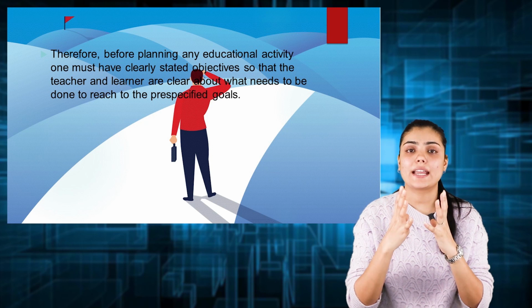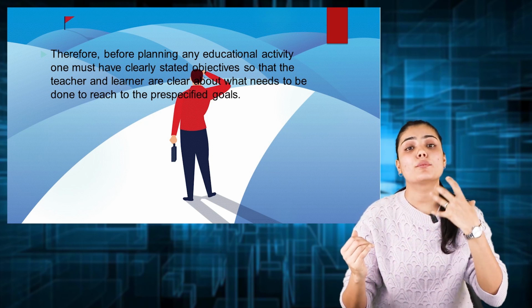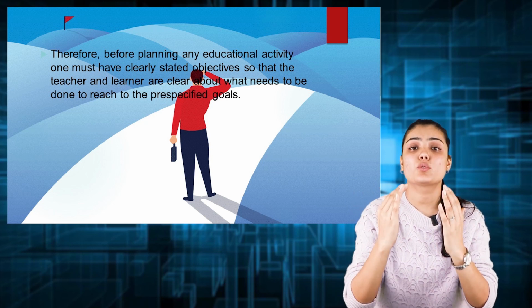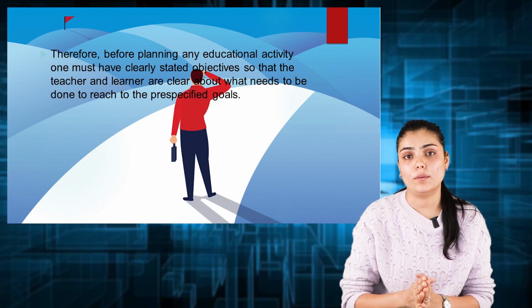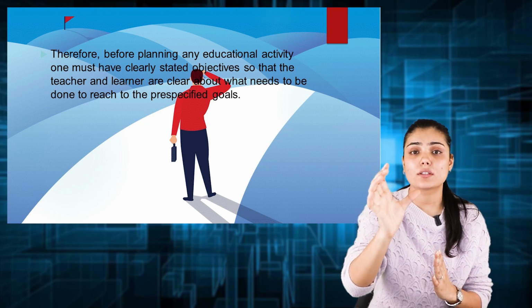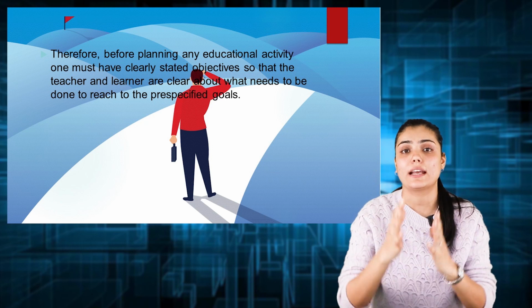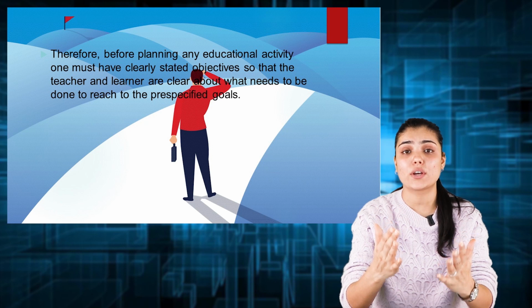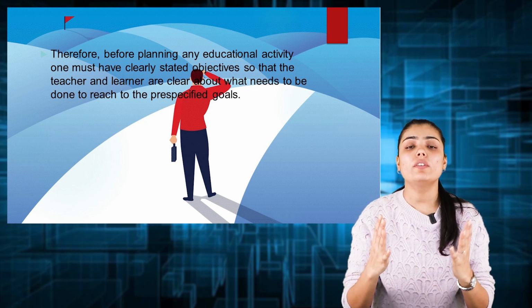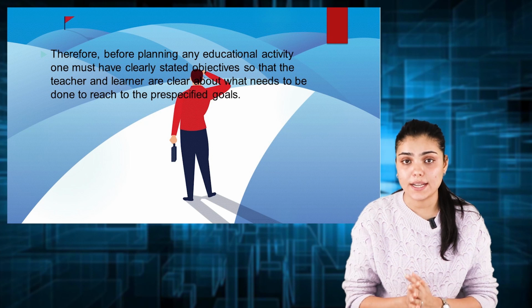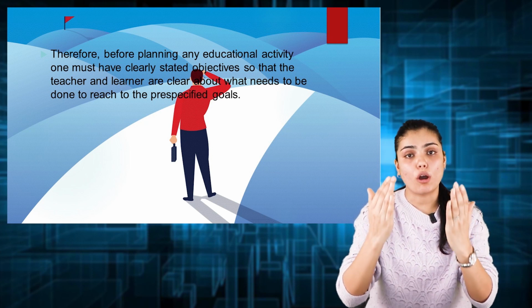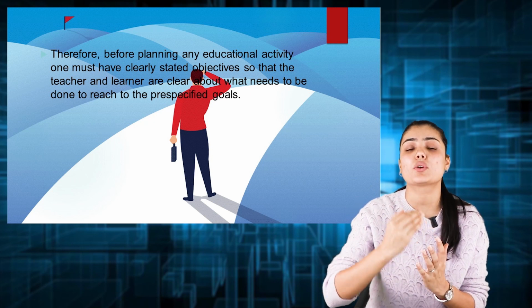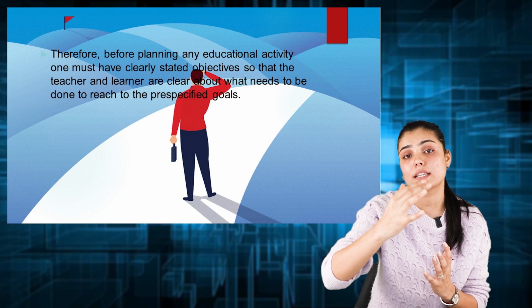Having a properly defined objective makes it clear for both the student as well as the teacher to know what is to be done to reach the goal, right? If you know that you have to attain this goal, you can have proper planning to attain that goal. When we don't have any direction, any objective in front, any goal that is to be achieved, we will not know what to do or how it is to be done, right? But with a proper objective, the teacher and the student can work together to make sure that the objective given is achieved.